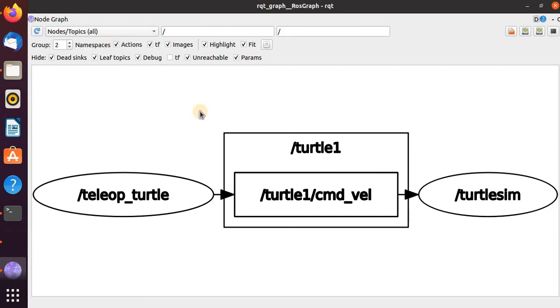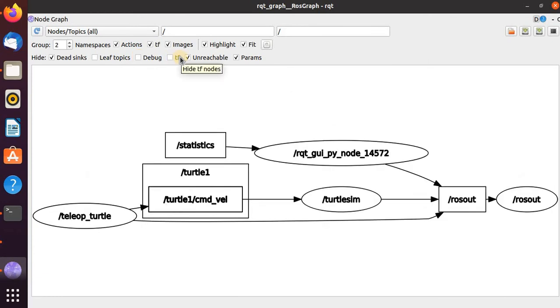If you want to see also the ROS nodes which are managing all these nodes, you can click on this, leaf topics or debug maybe. Yes.